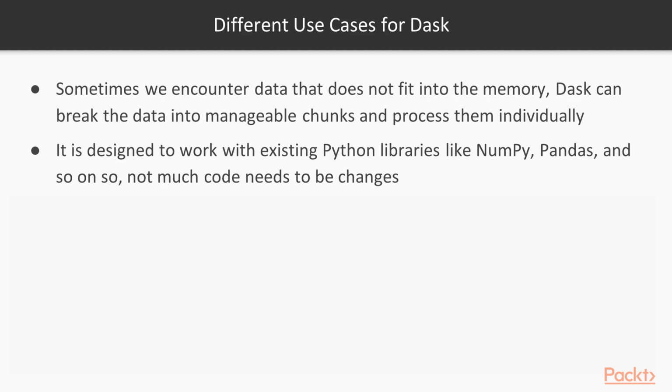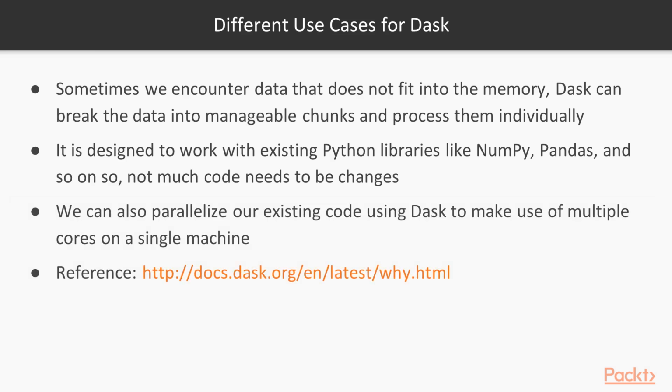It is also designed to work with existing Python libraries like NumPy, Pandas, etc. So much code change is not required. So you can seamlessly use your code written in NumPy and Pandas. Also, apart from the distributing aspect of Dask, you can also use it to parallelize your existing code to make use of the multiple cores in your system.